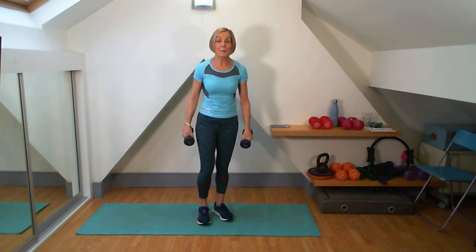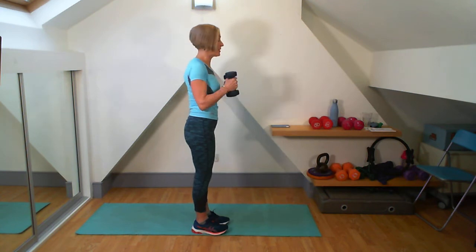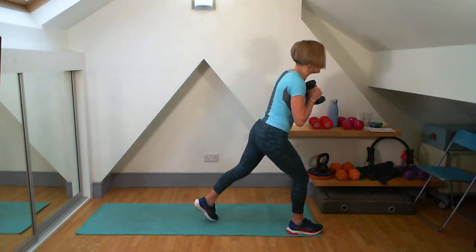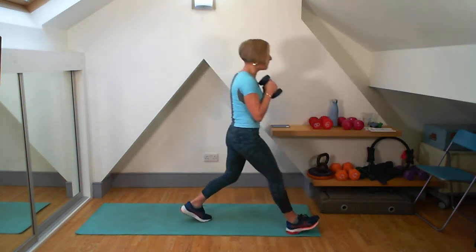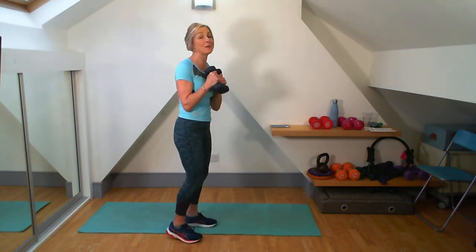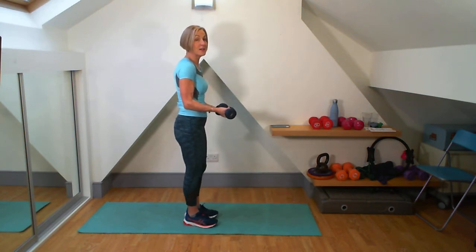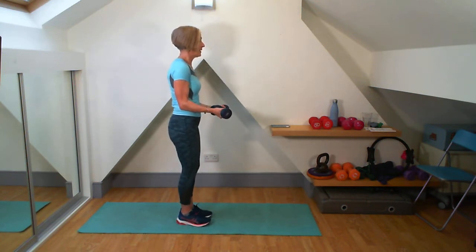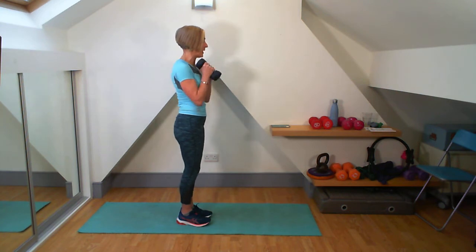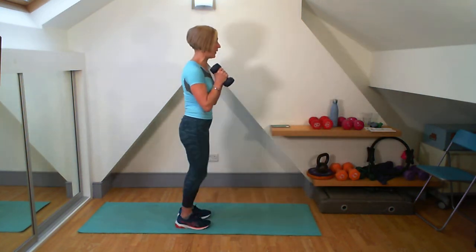Okay, lovely. My next one, I'm gonna show you from the side, the waiter. So I'm out nice and strong, and then I'm gonna step forward on that leg, down low, push off of that leg. Pushing off and coming straight back. It'll take one or two to get used to that. Okay, so my first one's a waiter. Squeeze it back using those shoulder blades, then come forward, go down low, push off of that leg.